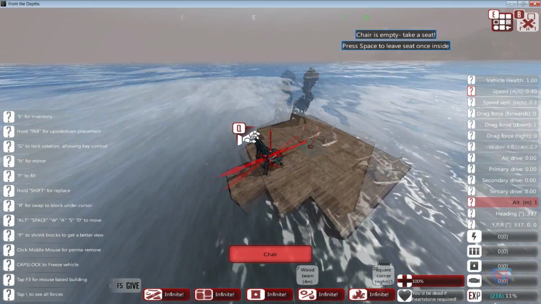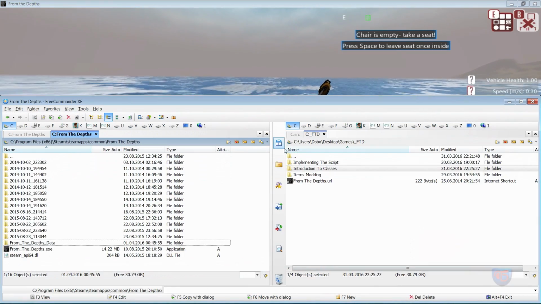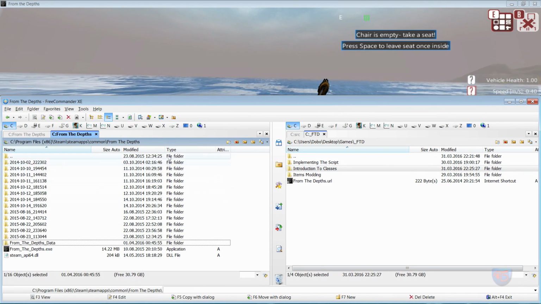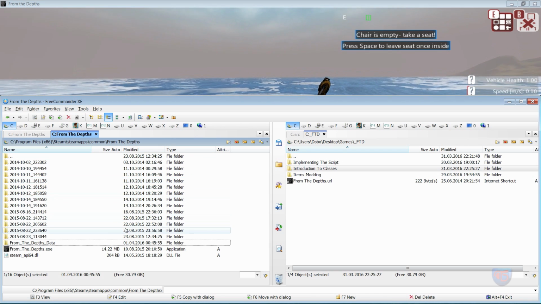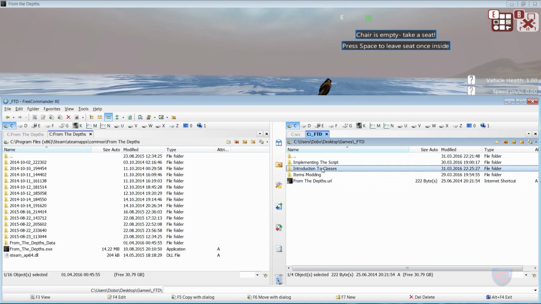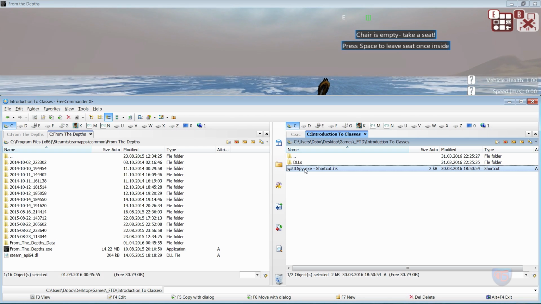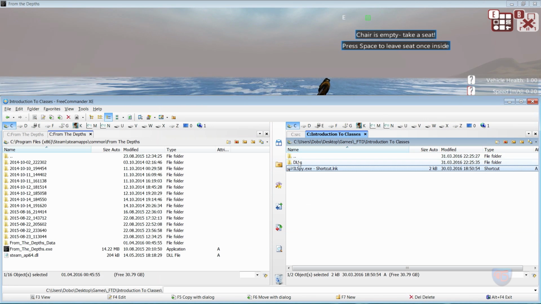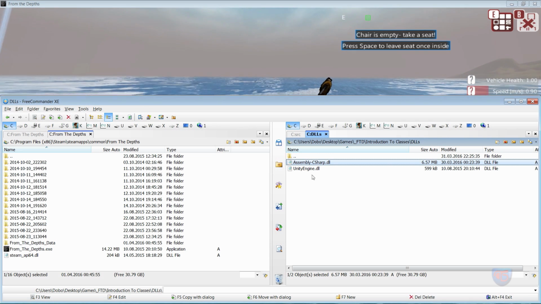But before that, I need to cover what we'll need for this video. This one is Free Commander, which is free software. In the previous video I used Total Commander, but unfortunately the demo expires and after that it is paid. The second thing you need is ILSpy, which is basically the environment for loading DLLs and decompiling them, and a DLL called Assembly-CSharp, and I'll show you in a minute how to get it.